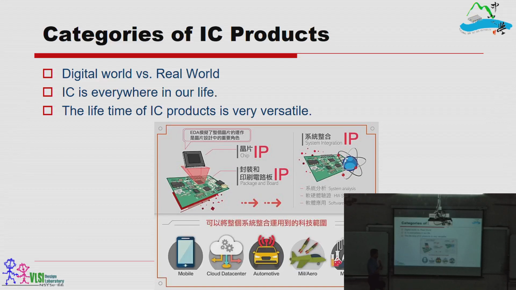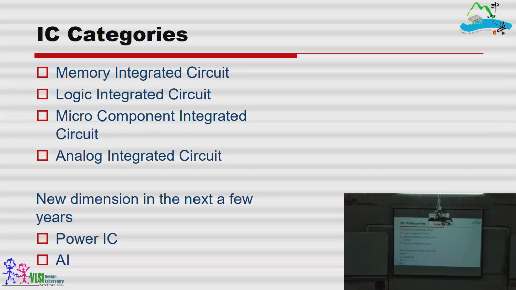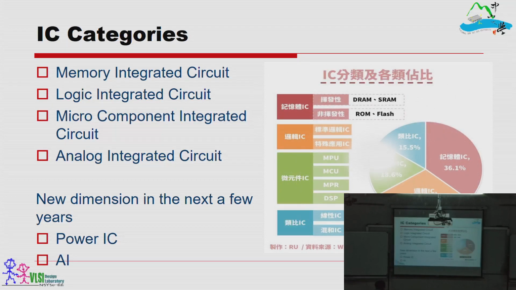Right now there are 5 major end product usages: mobile phone, cloud data center, which everybody uses, and I believe you use a lot of cloud storage, cars, military and aerospace, and medical. Everybody gets sick. These 5 I personally believe will be the major IC application areas. So if we go down to the features of the ICs, you can classify them into these categories.